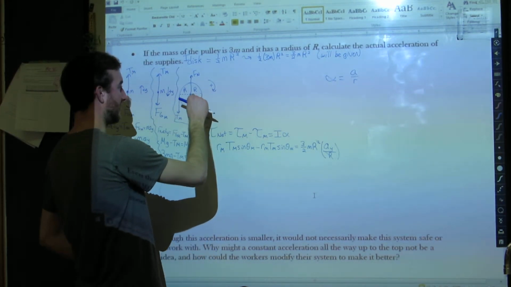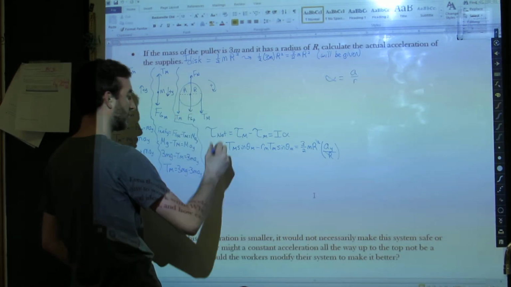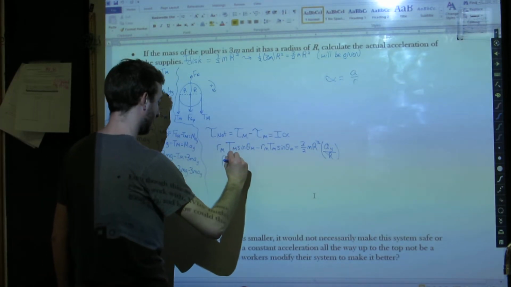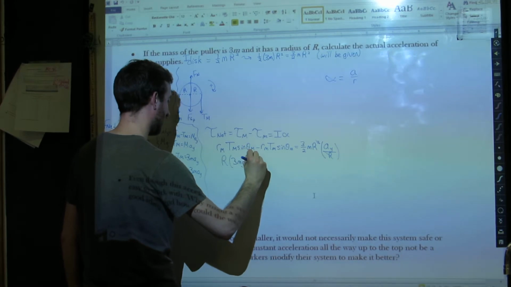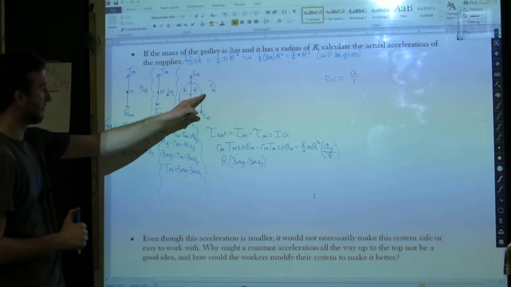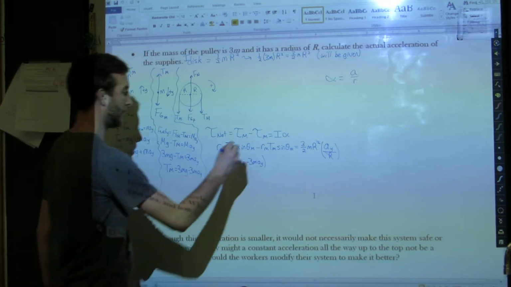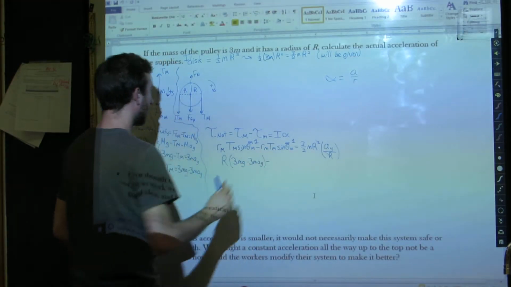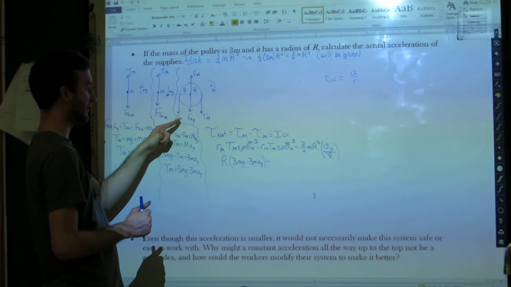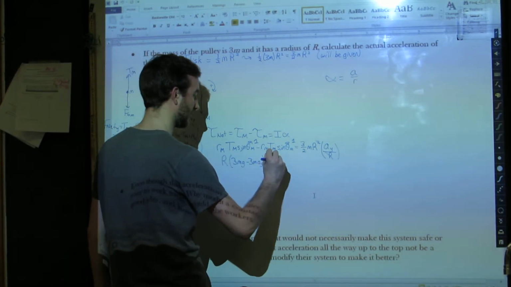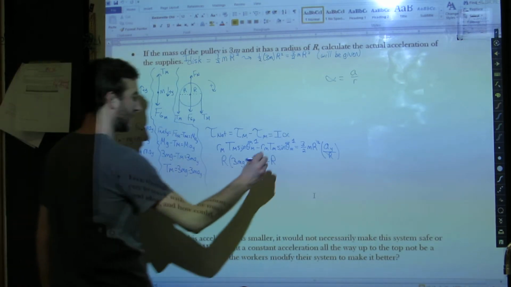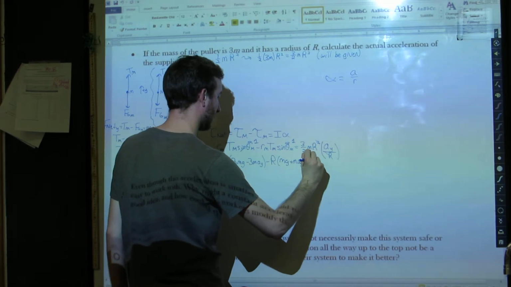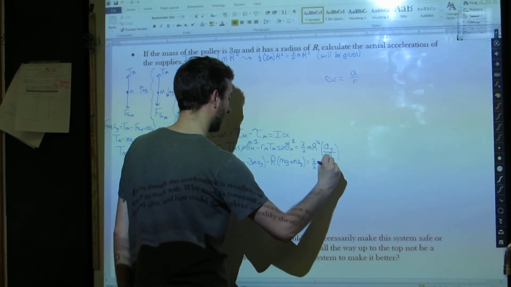Rm, the distance that this force acts from the center of rotation, is capital R. T big M is 3 little mg minus 3 little m ay. Force and R, they're perpendicular. Matter of fact, so is the other one. I'll cancel those out right now, so this does not play any role. This is also r. The distance that this force acts from the axis of rotation is little r. T little m is mg plus may equals 3/2 m r ay.